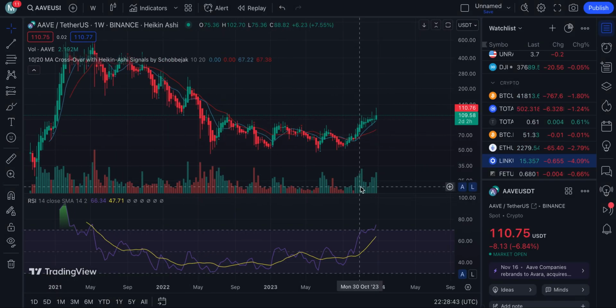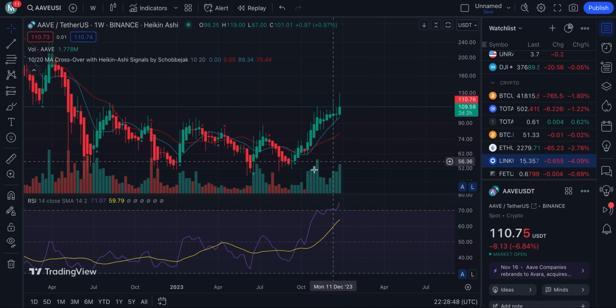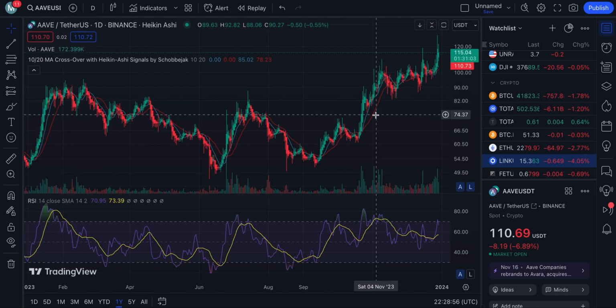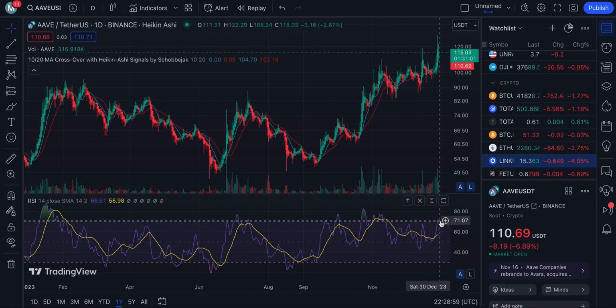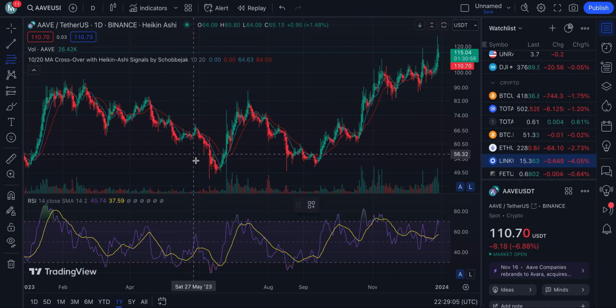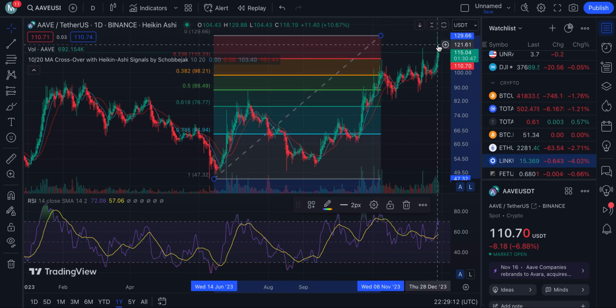This one, it's in the overbought zone on the RSI, at least on the weekly, and most recently our indicator shows us a buy zone. Nothing has come up for a while. If we take a look at the last year, we're tapping the overbought zone multiple times and the price keeps moving up. Our fibs, let's go from this low to the high here. That wasn't too long ago. When was this? If we look all the way down at the bottom where those dotted lines go, okay, December 28th, so literally yesterday.